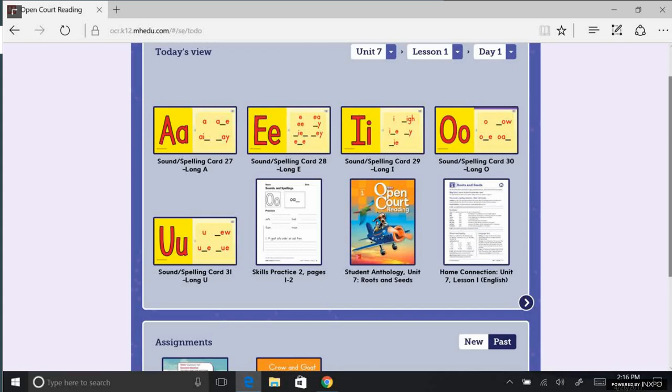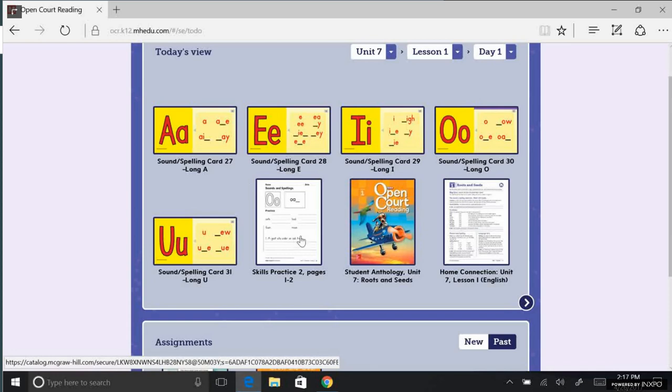in blended learning, we want students to be able to work at their own pace or make some decisions in what they're learning and reviewing. This is a perfect way for students to do this, either at a computer at school or at a device at home. Students can take a look at their sound spelling cards to review them.